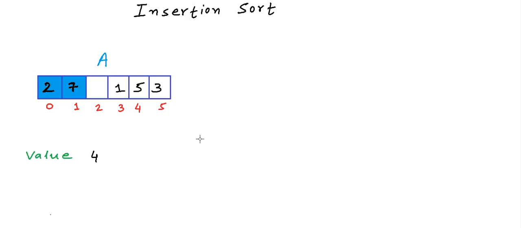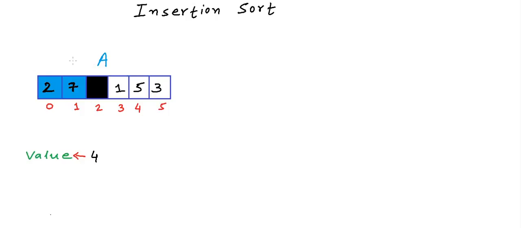Now once again we will pick up the first element from the unsorted part. So we will create a hole like this. Remember, there is no actual taking out of 4 from this position. We are just filling up 4 in another variable and assuming that there is a hole at that particular position. Now once again we will shift all the numbers greater than 4 by 1 position to the right. We will do so one by one.